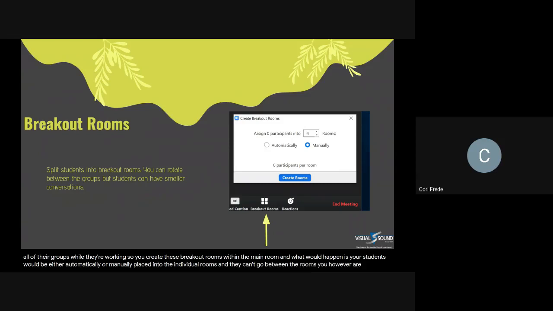You, however, as the teacher, have the ability to go between the different rooms because you're the one that created them. So think of it like your physical classroom where you have students in the corner and you have students in the front and students maybe in the hallway. You can walk around to each group, but the groups themselves would be working independently of each other.